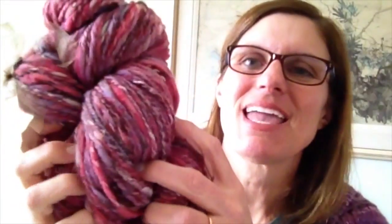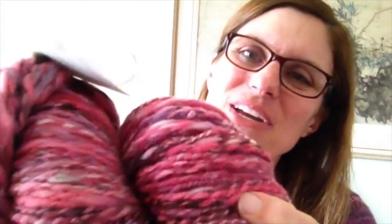All right, I want to talk a little bit. So I showed you just a little knitting. I'm doing a lot of work knitting, so I don't really have a huge amount of knitting to share today, but I have been doing some spinning, and that's been really fun. So let me share that with you today. So I did finish this gigantic skein of a woolen spun. I really tried hard to do woolen spun. You know, I'm trying to work on learning new techniques.